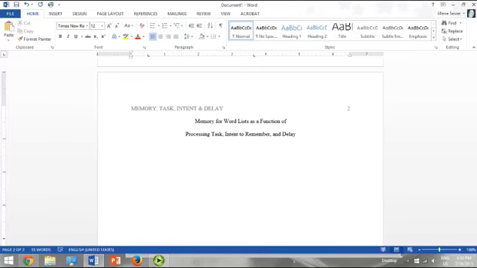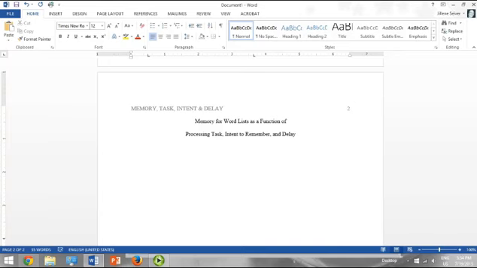I have had students in the past who will laboriously type their running head and their page number on every page, and it reveals itself when you submit your paper to Canvas, and I use Crocodoc, which is the grading system within Canvas, and it completely messes up your formatting. If you have embedded running heads and page numbers, they'll stay where they belong. But if you try and just sort of muscle them in there, Crocodoc will mess them up. So it's worth your energy right now to figure out how to do this.